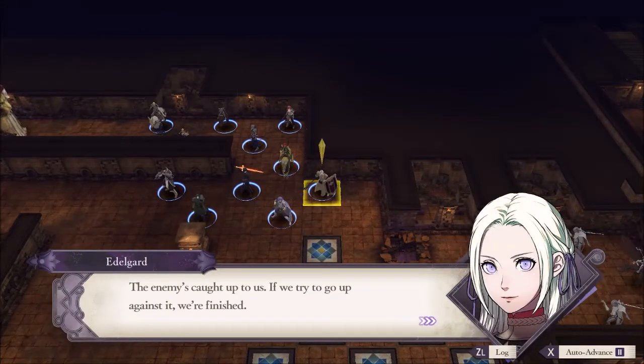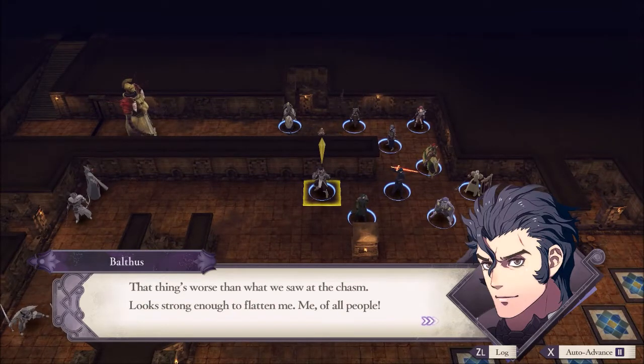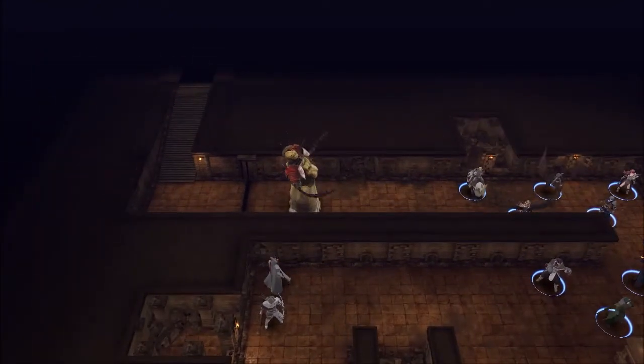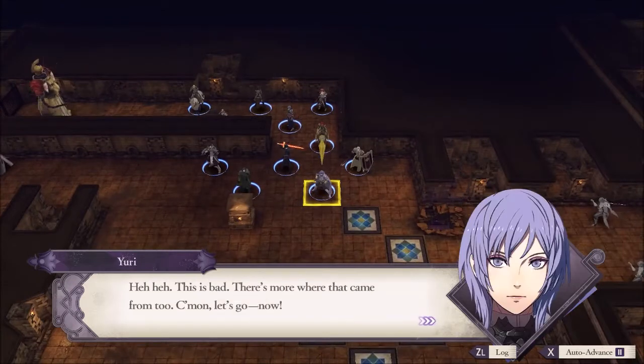The enemy's caught up to us. If we try to go up against it, we're finished. That thing's worse than what we saw at the chasm. Looks strong enough to flatten me. Me, of all people. The gate! Even I won't be able to force it open. This is bad. There's more where that came from, too. Come on, let's go. Now.